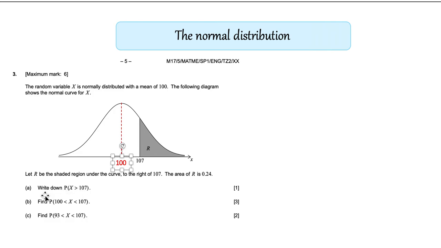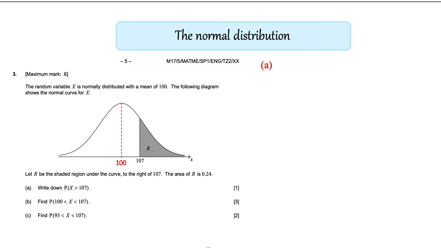So let's go to the first question. They say write down. So here you have to understand this notation. It means the probability of your event X is larger than 107. So actually, you already know this, right? Because they tell you in the question that the probability of anything above 107 is R. When you write out your answer, something really important for the IB is to write everything that you do, because they give you points not for your answer necessarily. They'll give 1 point, for example, for your answer, but what's most important is your working.